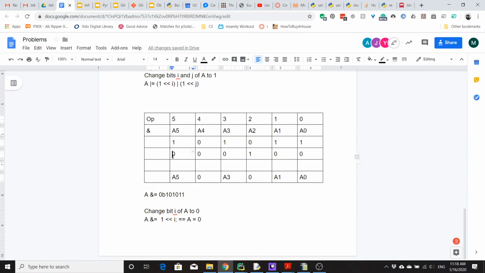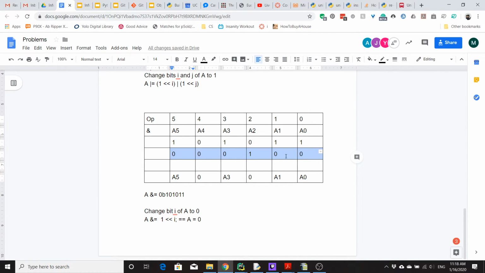If we ANDed A with this expression, which bits would come through? Only A2, and all the rest would be forced to 0. But we want A2 to be 0 and the rest to be what they were. So is this the pattern that we want? No, it's in reverse.